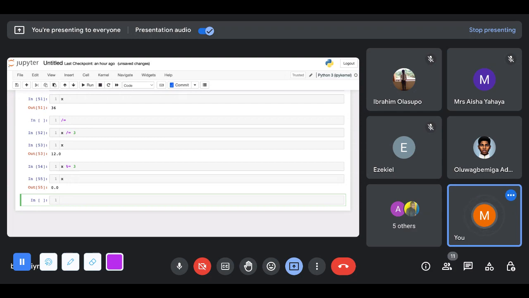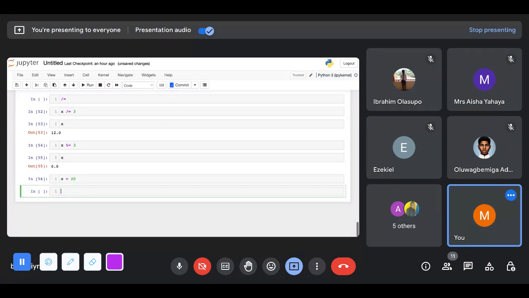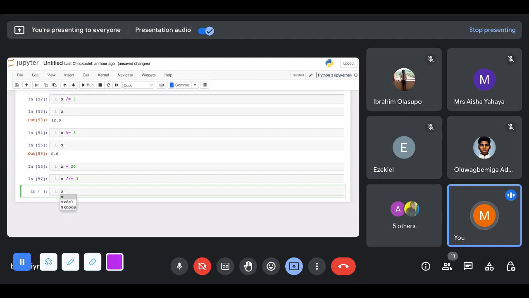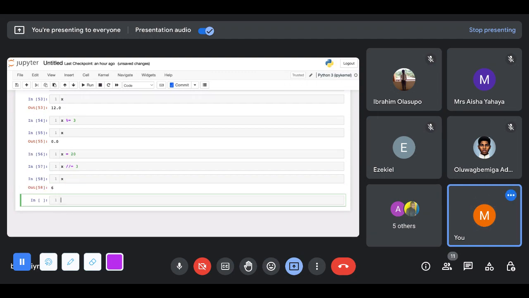Also, we have this. Now let's do another x. x equals 20, because now our x is at zero. So we also have this. What do you think would be the value of our x? So we have these two.